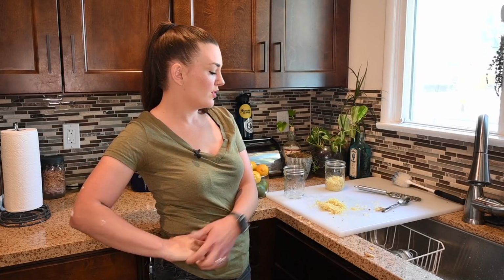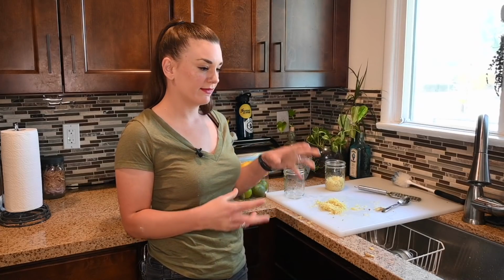That'll be fine. The recipe I was going off of suggests that you boil your ginger and lemon juice and cream of tartar. I'm not going to do this. The reason is that once you do that, you basically kill any wild yeast that's on the ginger, so you remove all of the probiotic properties that you could gain even within 3 days. So I'm just going to put this in raw, and I'll mix my sugar and my cream of tartar in with warm water, but I'm not going to boil anything. Honestly, it's going to be drunk so quickly that I really don't think anything bad is going to happen.